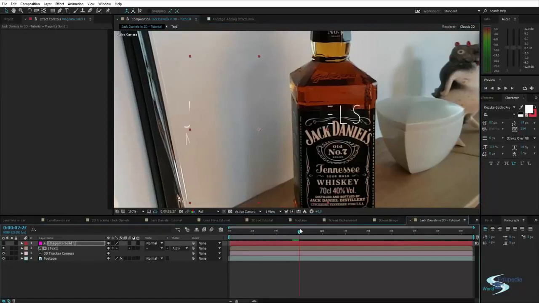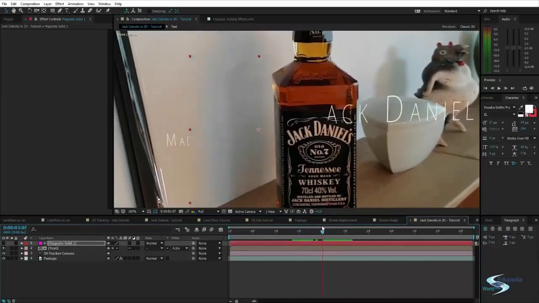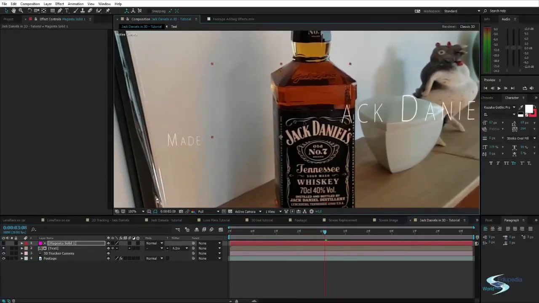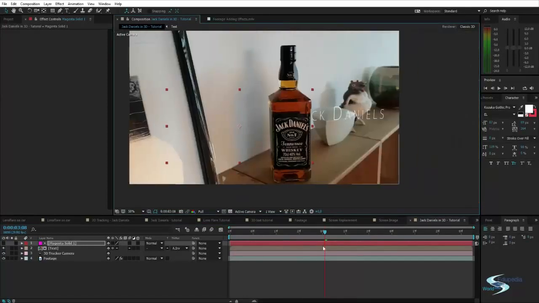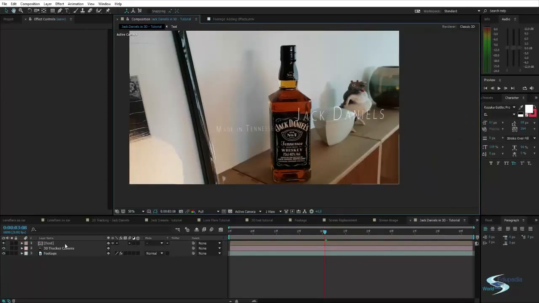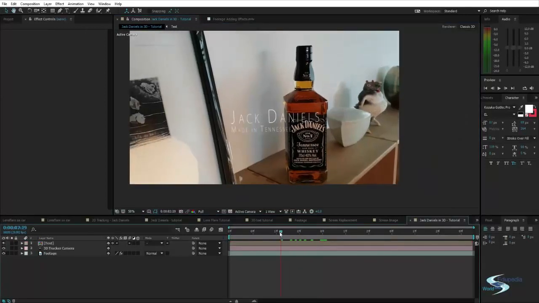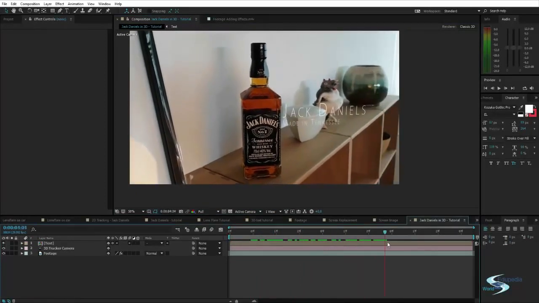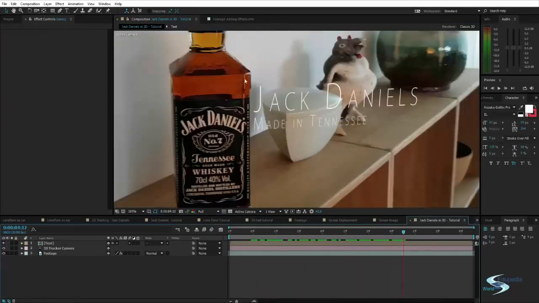So if we move forward in time, then we can see that we want this box to be somewhere around here to cut it off, because now it looks as it should. But having a 2D text on top can be very tricky. You're gonna have to keyframe it.